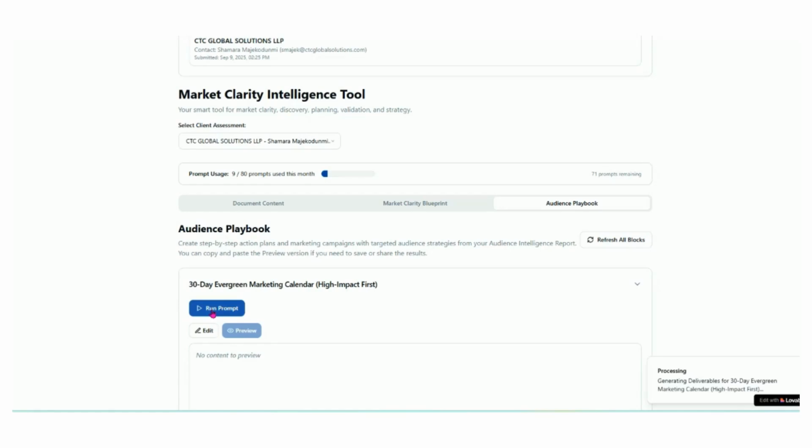So what it's doing, its system is taking your business intake form with your updated audience intelligence report and industry best practices, the nature of your audience, and now, again, the heat map, all the details of the market clarity blueprint, and now they're going to create you a strategic plan on how to market to your audience with what tools will be best for your particular audience.